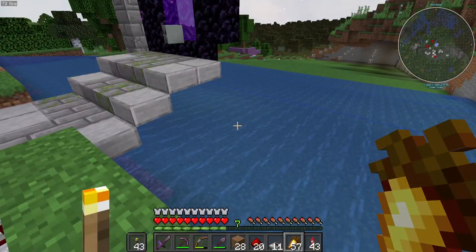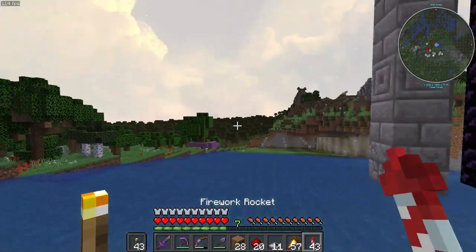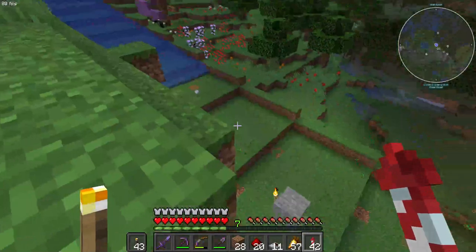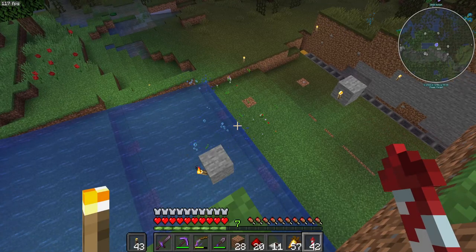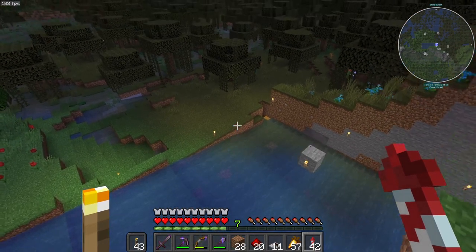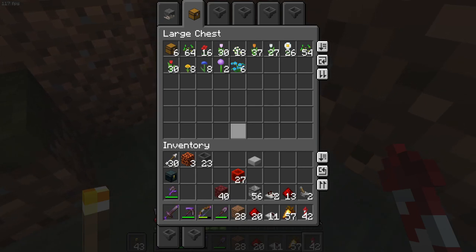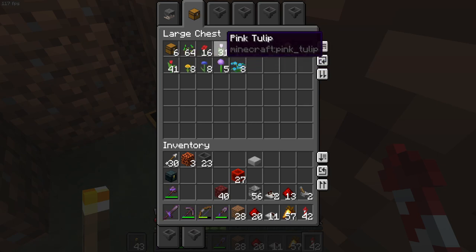Okay. The water appears to be working as intended this time, and you can see it. Yep, that's how it's supposed to work. Yep, just like that. Yep, and there's all the flowers. And because we have more orange and red tulips than anything else, that's why we're getting so many of those. We have quite a number of pink ones as well.